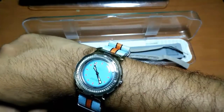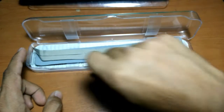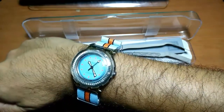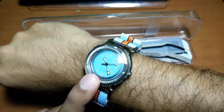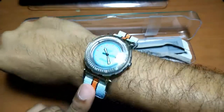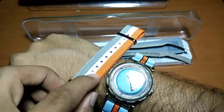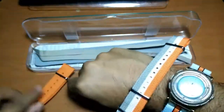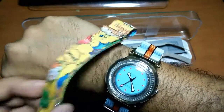So anyway, all in all, it is a cool watch, and it doesn't really cost me a lot of money. I can't tell you how much I bought it for, but I bought it in Gotemba, Japan. They had a very good promotion at the time when I was there. And yeah, I can say this is definitely value for money. Okay, so for those of you who don't know, this is a NATO strap, and I've modded this to fit the Swatch watches. And of course, I can pair it with lots more combinations, such as this orange, white, and gray. You can pop in an orange strap over there, and also we can pop in this Bond NATO from cheapestnatostrap.com, which looks really cool.